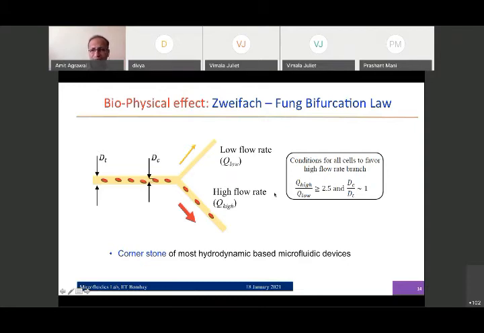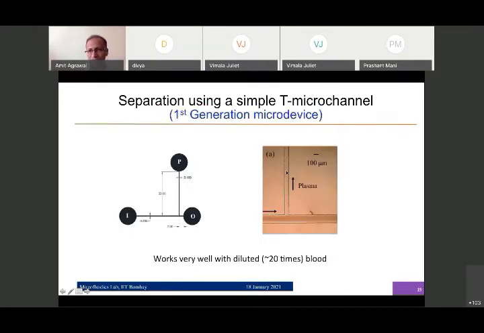So using this, we could make our first generation microdevice, which is a very simple T-shaped sort of thing. Blood comes in from the left, and all you have is a T-shape or a junction like what is shown here on the picture schematically, and this is an actual device where you can see this white region, which is again the cell-free region, and then you can see from the difference in the color that you see a lot of this plasma. There are almost none of these red dots, which are indication of the RBCs, flowing in this part, and everything is flowing towards the right.